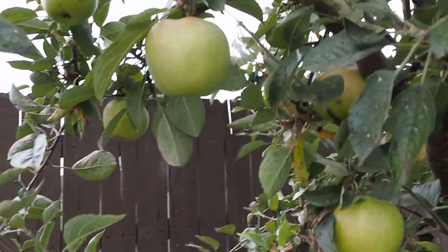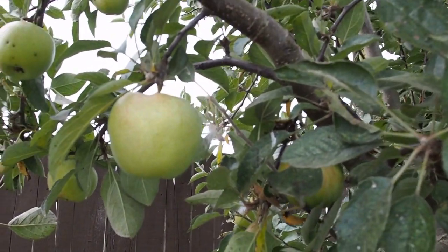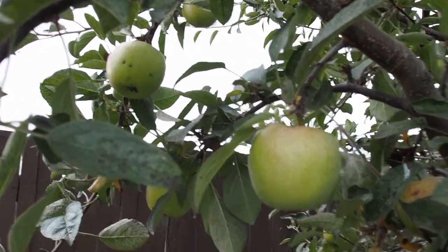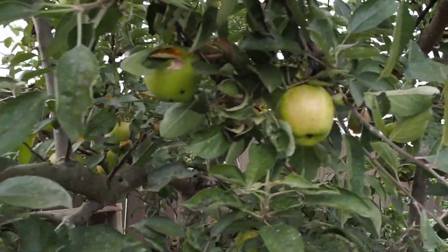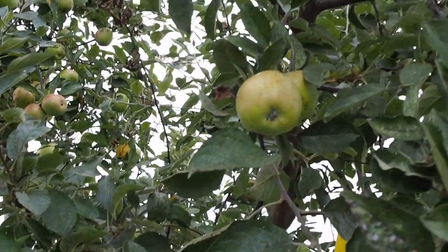The first entry is this apple — a Braeburn apple. I'm not sure they're quite ready yet but I'm going to go ahead and enter it anyway. A lot of them have some black spots but I think I can find six of them that will work out pretty well for the fair.